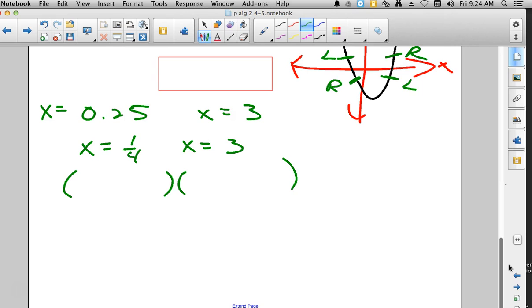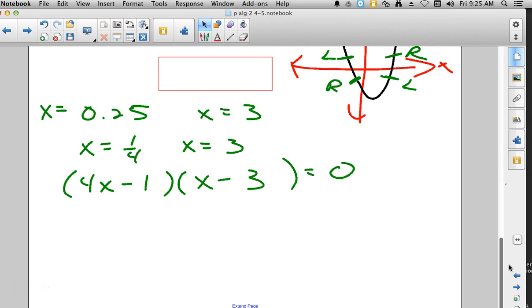If this was x equals 3, what was in the parentheses? If it came out to 3, what was in here? X minus 3. Okay, now impress me. Those of you that were paying attention before, if it's going to be 1/4, how did that get here? Good, yes. Because they had to add 1 and divide by 4 to get 1/4. Good, excellent. So these last two, we could have solved them by factoring. But they're going to do that in the book too. They're going to say, here, use your graphing calculator to blah, blah, blah. Okay? All righty.